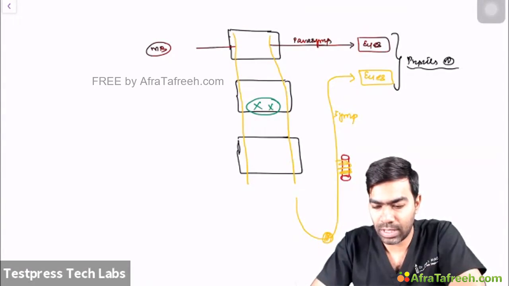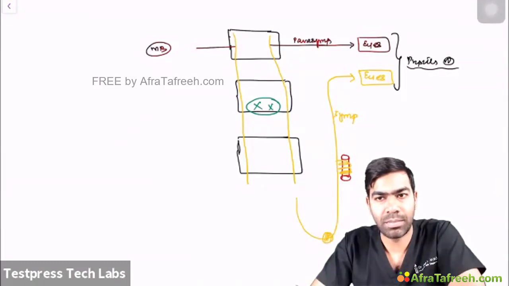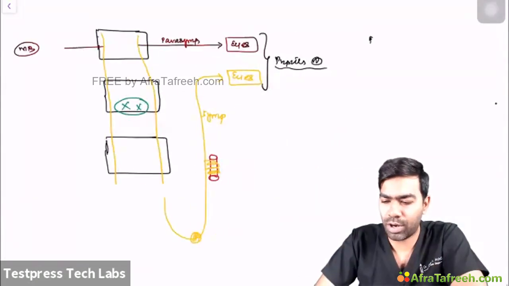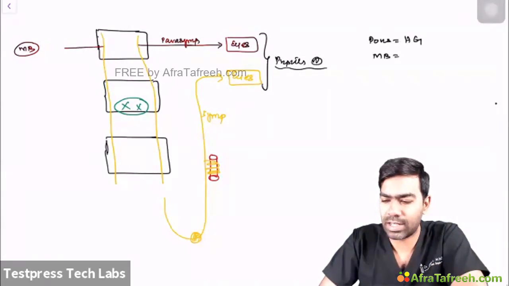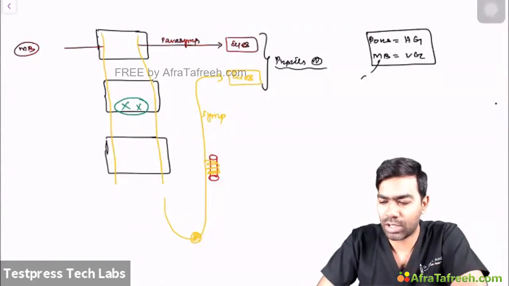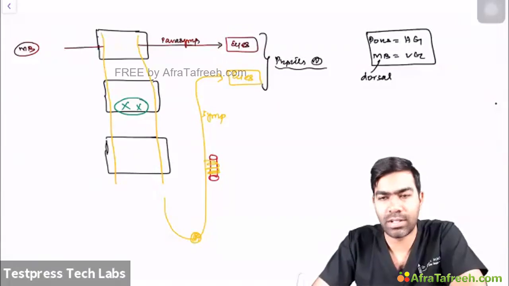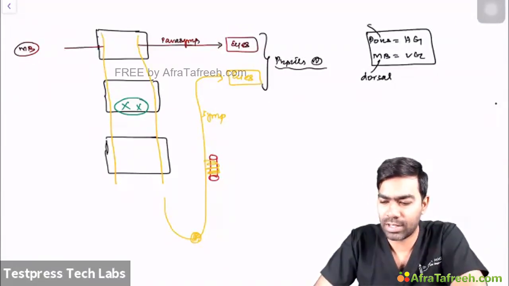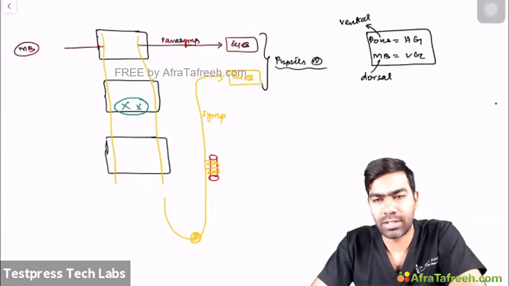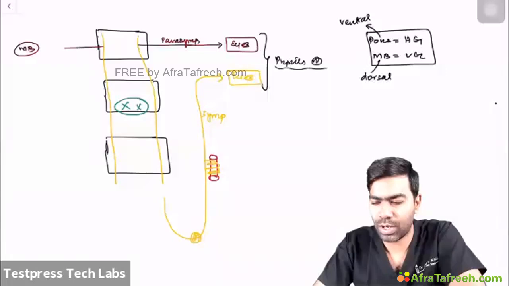But one important thing is your vertical eye movements will be intact. So why should vertical eye movements be intact? Because they are starting from the midbrain, not from the pons. Please take my word that the pons is a center for horizontal gaze, but the midbrain is a center for vertical gaze. So this is something really important to understand. That's why especially the dorsal portions of the midbrain will be the center for vertical gaze, and the ventral portions of the pons will be the center for horizontal gaze. This is a very important and relevant point to neuroanatomy.